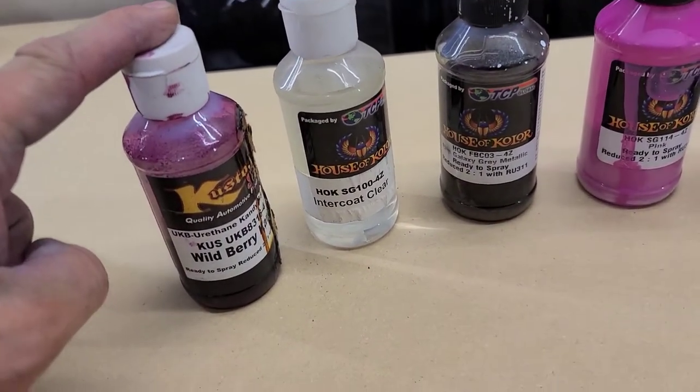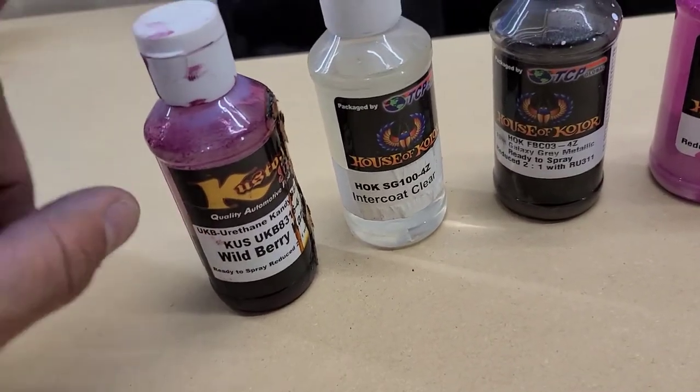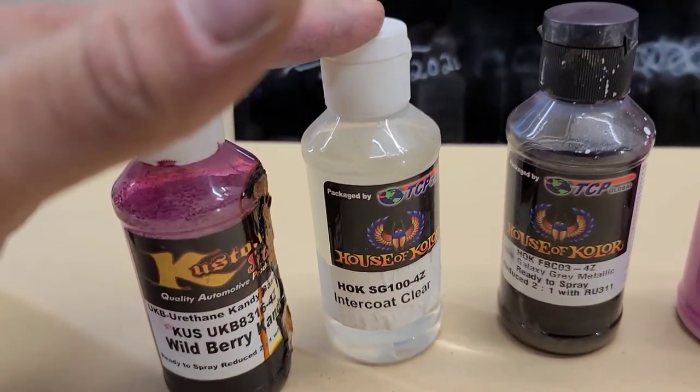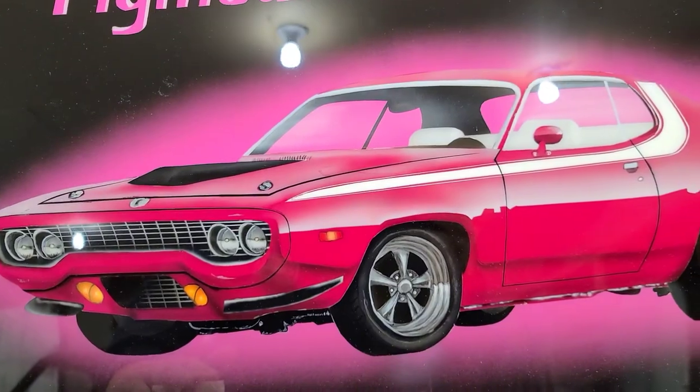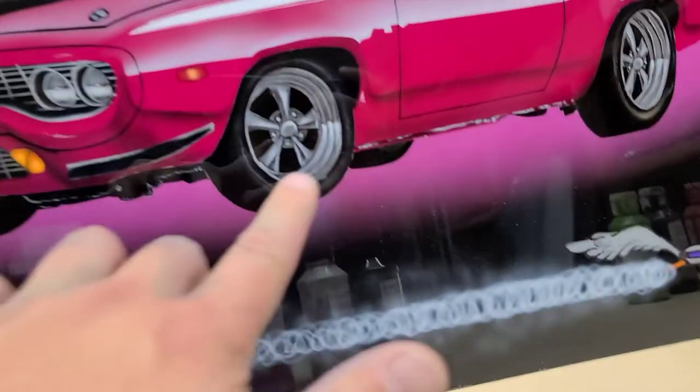Candy magenta. Forget that, it says wildberry candy. Wildberry candy though. I don't have any candy magenta left because I've used it all. Pretend this is a silver base coat, that's been used as well. Gray metallic, which is what you'd find in the rims here.